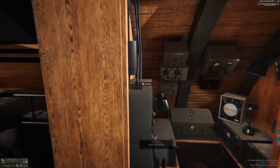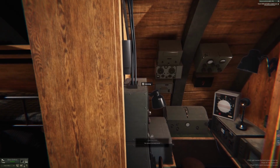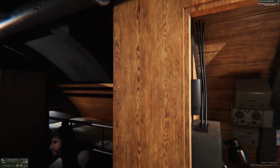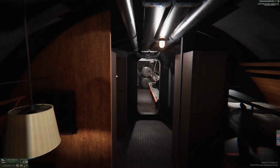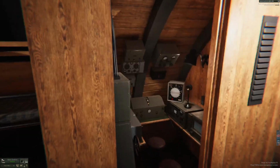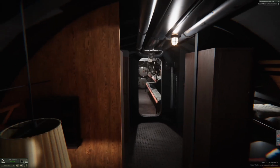You learn about the sounds that ships make, right? You learn the basics. You hear the difference between, say, a big merchant and a little speedboat. The big merchant's propeller is a lot bigger, and it's going a lot slower, so you're going to hear those blades going through the water. For a little PT boat or a little speedboat, you're just going to hear high pitched. So you'll definitely know the difference, right?